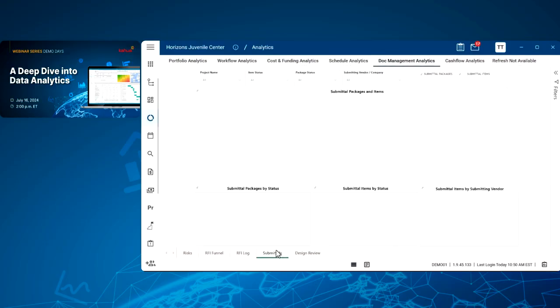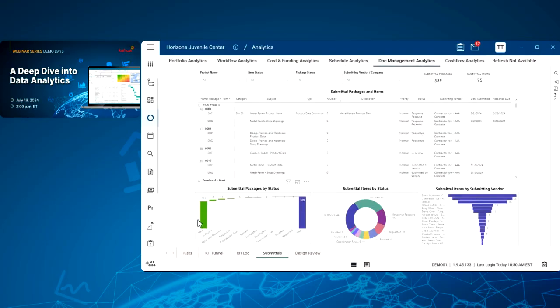Similar for submittals, giving visibility to submittals, where they are in process across projects. Again, don't forget these are cross-project. I can see who's got which submittals. How are we taking that submittal log and taking all the open items and reducing it, like on this waterfall chart here? How are we getting those moved over into the completed state?